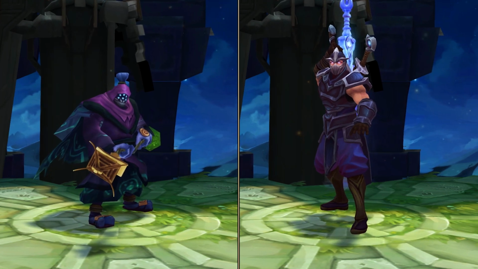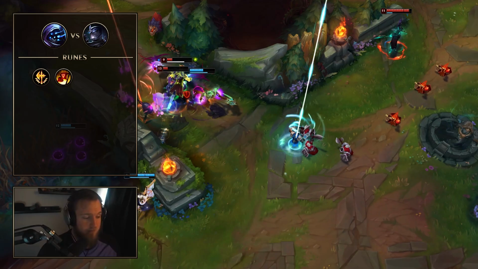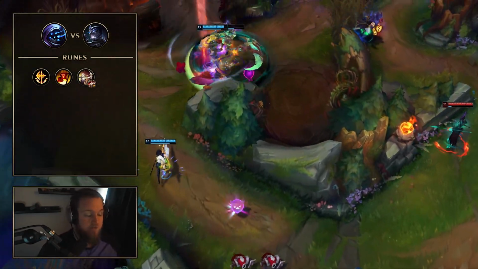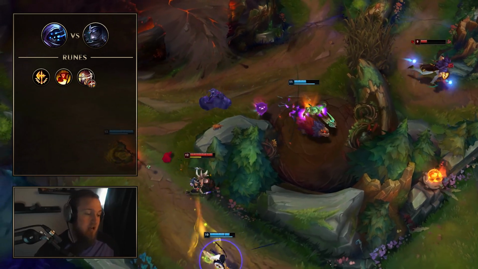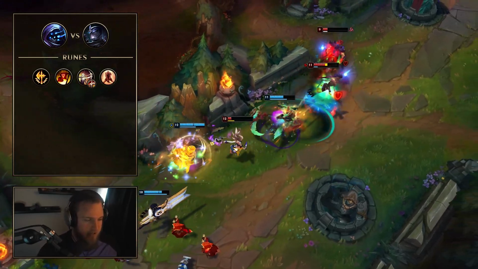The runes you want to use are these. So for the runes you want to go Conqueror, Triumph, Alacrity, or Tenacity depending on the enemy jungler. If they have a lot of CC, you might want to go Tenacity. If they don't, you want to go for the attack speed and Alacrity. And then last you go Last Stand.